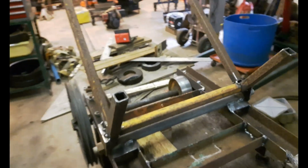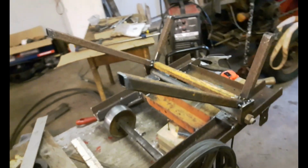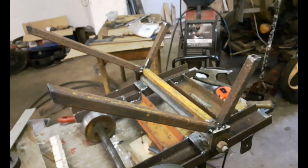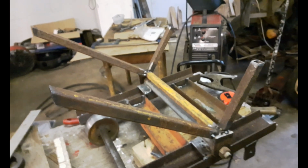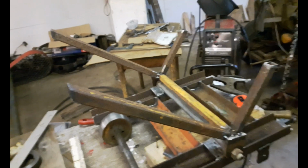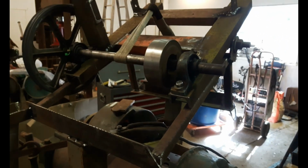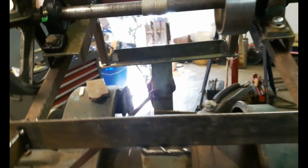Okay, here's what it looks like tacked together upside down. So now next step, I'm going to get this hanging from the engine hoist over top of the lathe, and we'll try and line it up with those pillars. Okay, I've got it mounted on the lathe and tacked together now. See, I just put just enough tacks on it to hold it.